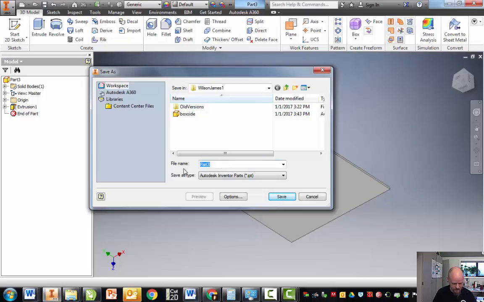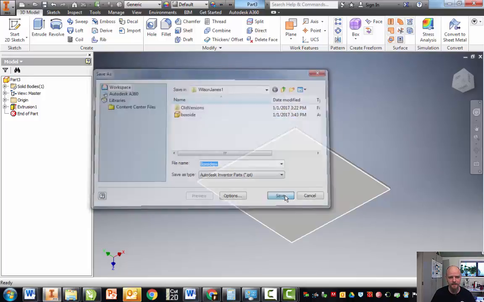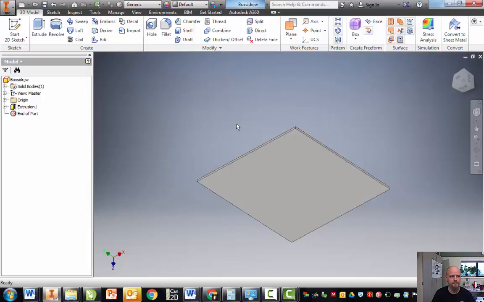And I'm going to name this box side JW. There's another box side in here because I already did this for another video. If you see somebody else's files here, you are in the wrong project file. Start over. Okay, I'm going to save this. And now I'm going to repeat all the steps. Look at the webcam to make this blocking, okay?